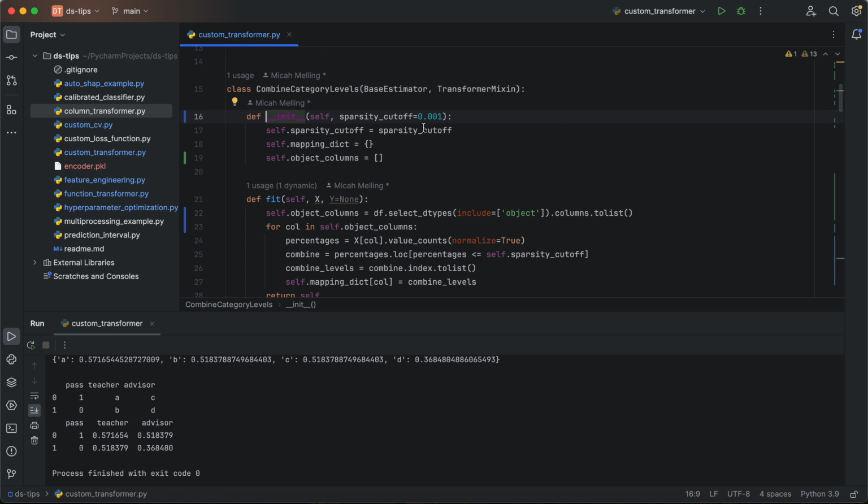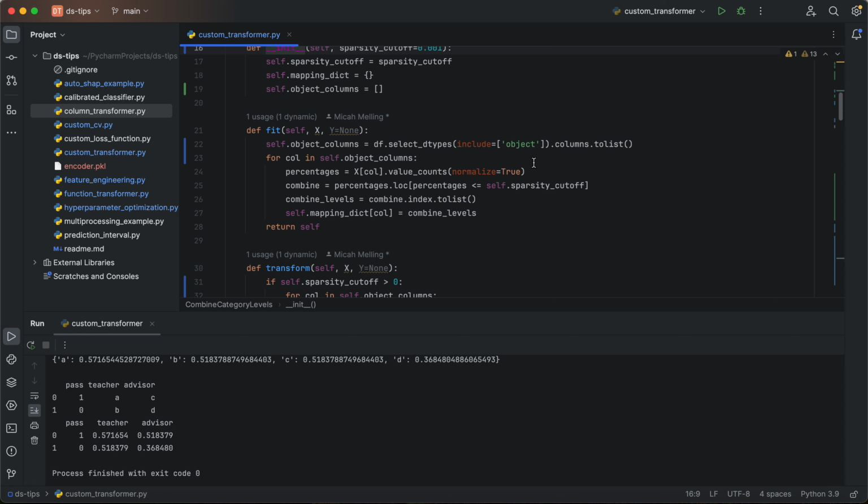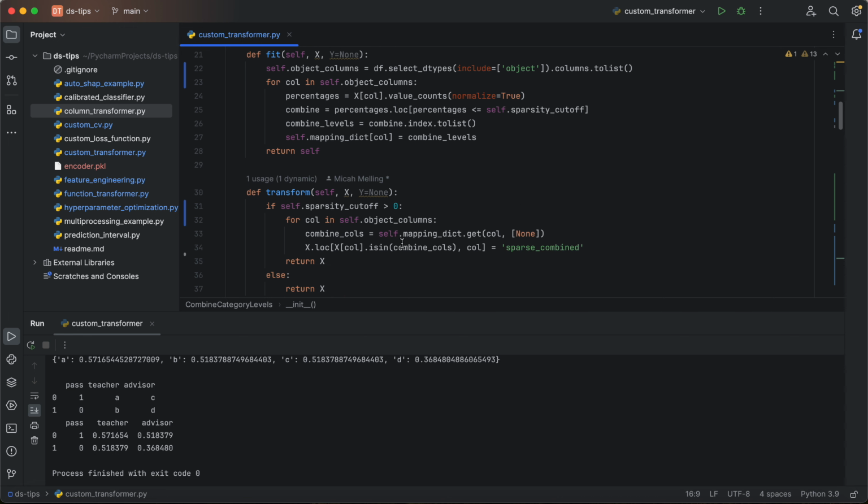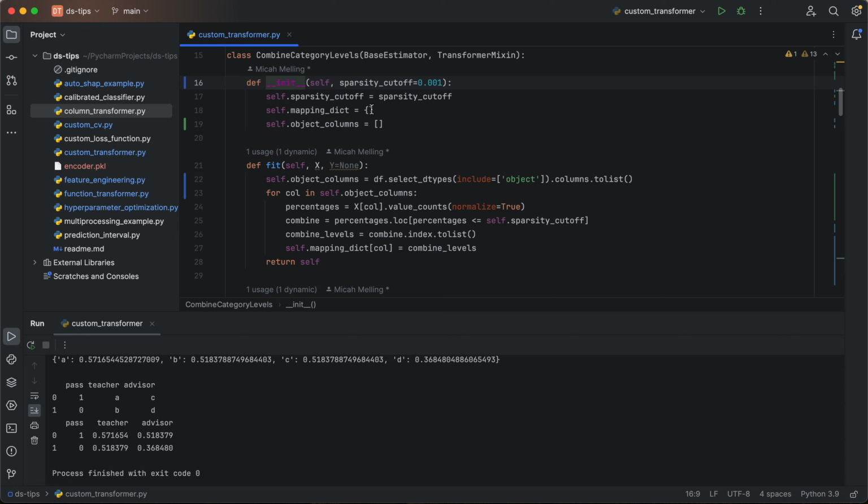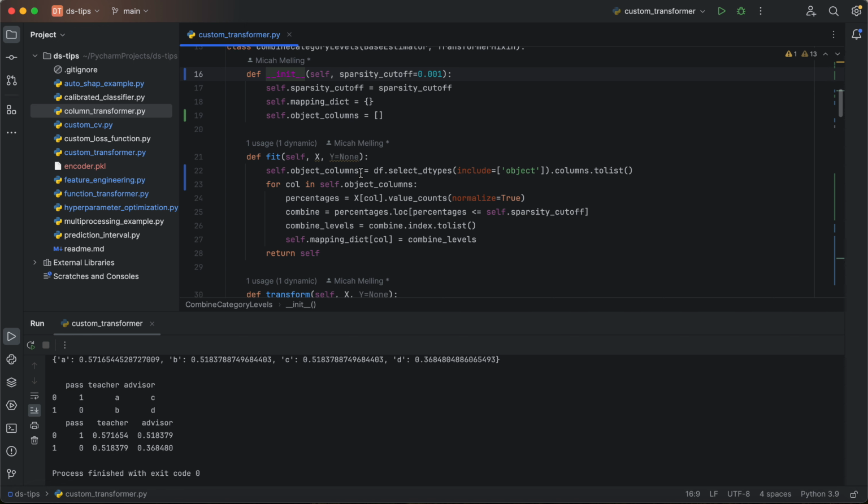So let me actually just briefly show you the combined category levels class. We can see that it does have a default sparsity cutoff of basically 0. So you could just apply this directly if you wanted to. You wouldn't have to tune the hyperparameters. But again, what we want to do is actually figure out what's the best sparsity cutoff. We can see that we have a fit and a transform. And again, mapping dictionary is what we are actually wanting to learn.